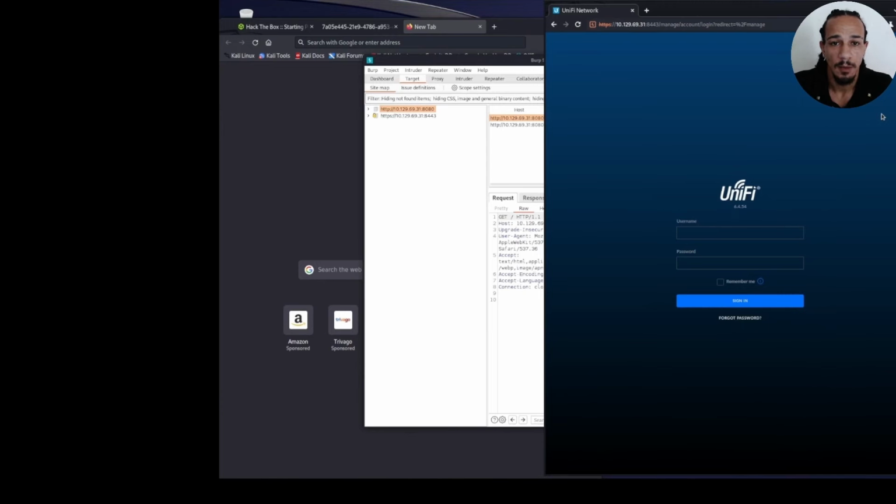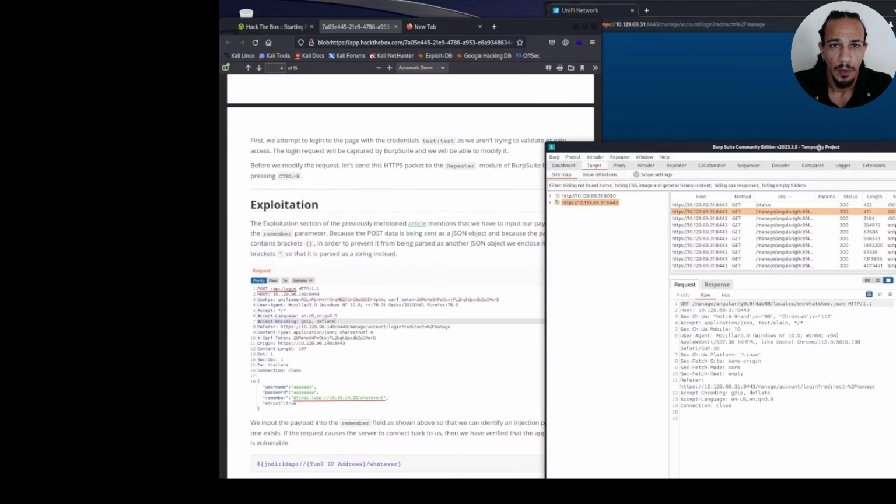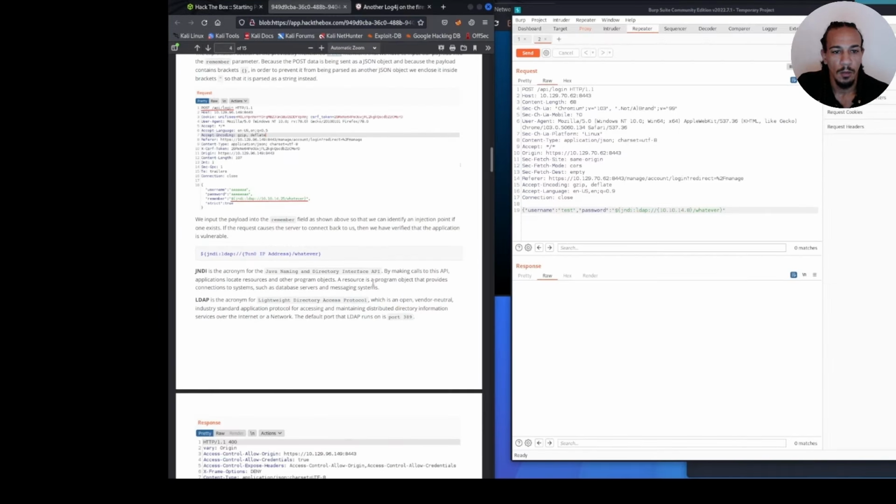But anyway, moving forward, we'll open up the note here and we'll just kind of go along with it. Basically, what we're going to do now is launch Burp Suite, and we're going to get our GET and POST requests from the server after, of course, we've gotten some information. And then from there, we are going to take a look at the data that's being sent back. All right, we're going to get started here with these POST and GET requests, and let's take a look at this POST request here.